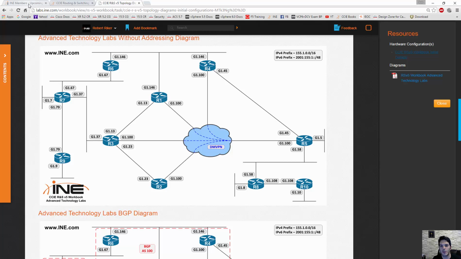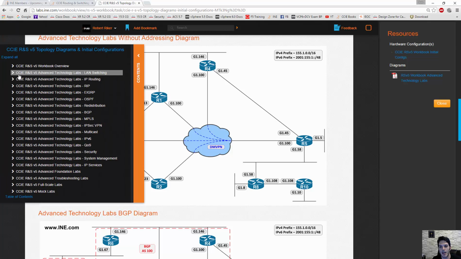So in this case, if you click on the content side over here, at my prime, when I was in the heart of the CCIE prep, I had a GNS3 file from IP routing all the way down to IP services. I had a GNS3 .net file for each one of these. Don't ask for them. I don't have them anymore. I got rid of them after I passed my lab. I didn't see the reason for keeping them.